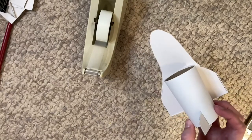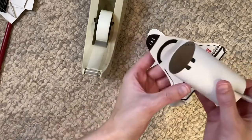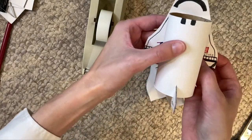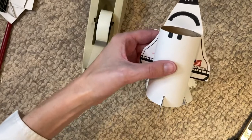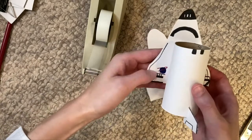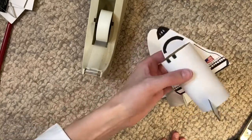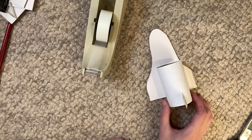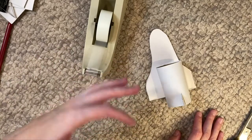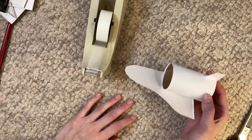And now this is the part where you can make it totally your own. So when I made Venture, which I wrote right here, the name, because every good space shuttle needs a name, every good capsule, every good rocket, I put the American flag on it, the NASA symbol, and I drew it out to look like a space shuttle from the space shuttle program. But you don't have to do that. You can decorate this however you want. You could put lightning on it, you could put flames on it, you could draw a frog on it or a unicorn. Doesn't really matter. Make it your own and make it fly.